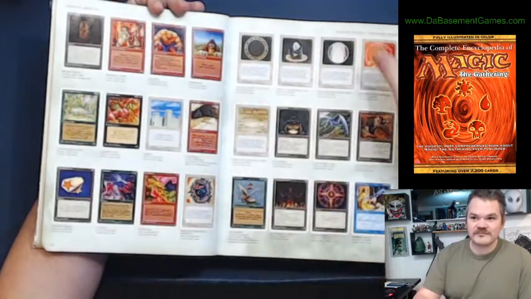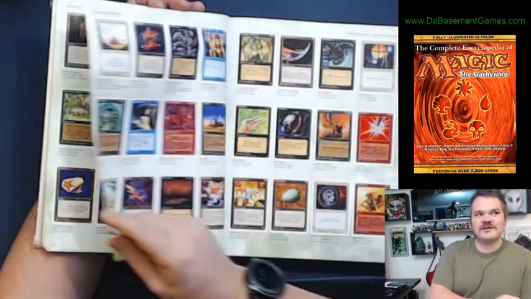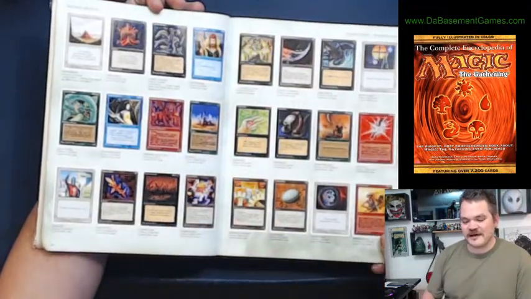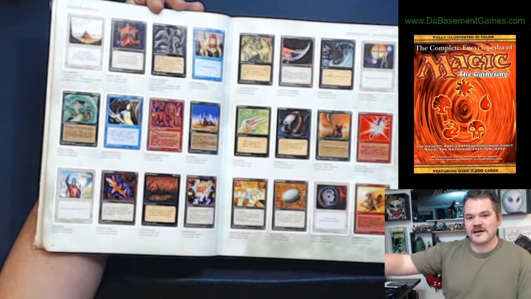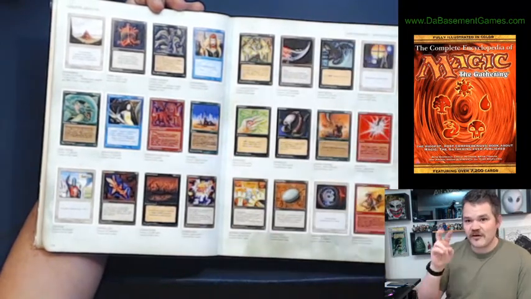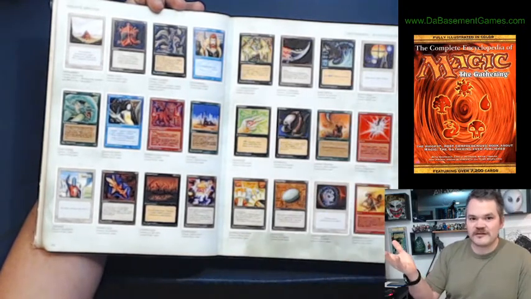Again, this was your first real mainstream reprint set as far as when they go for core blocks. I feel like this really set the bar for core blocks going forward, where remember Alpha, Beta, Unlimited, even if they are core, they were all reprints of themselves. So nothing really new happened there.